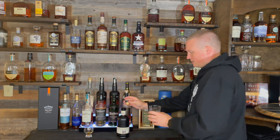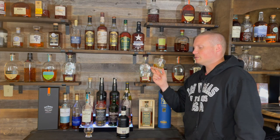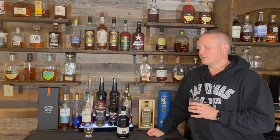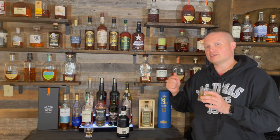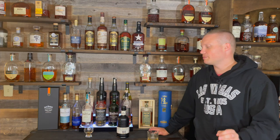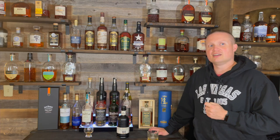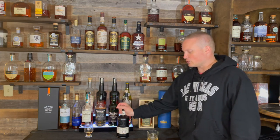Last try on the rocks with a nice fresh ice ball. Similar to the dash of water, you definitely get a lot more of the sweetness of the peanut brittle up front on the rocks. With the dash of water it was more peanutty, and on the rocks it's more the sweetness of the peanut brittle. It's real mellow — more of the malted barley and more of the peppercorn than with the dash of water, with maybe an undertone of a sweet oaky vanilla. Overall I'm not getting nearly as many flavors when I add ice, so if you really want to pick apart the flavors, I'd definitely suggest trying this one neat.